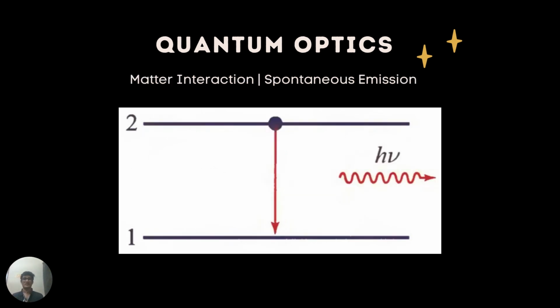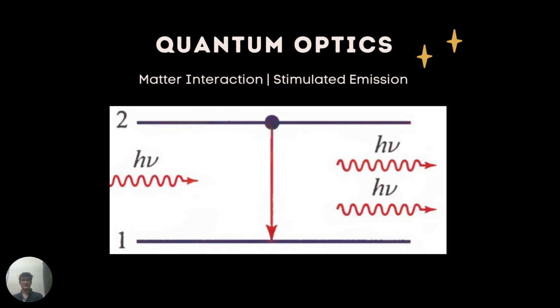This is absorption. Now, there's something called spontaneous emission. What could possibly happen is that when the electron went up to the higher energy level, it could be a very unstable state, hence provoking the electron to go back to the ground state, the lower energy level. If the electron goes back, there is going to be a loss of energy, and this loss of energy is observed as one photon being emitted. The energy of the photon, h nu, is equal to the band gap of energy levels 2 minus 1. This is the phenomenon called spontaneous emission. Spontaneous meaning on its own, and emission meaning emission of a photon.